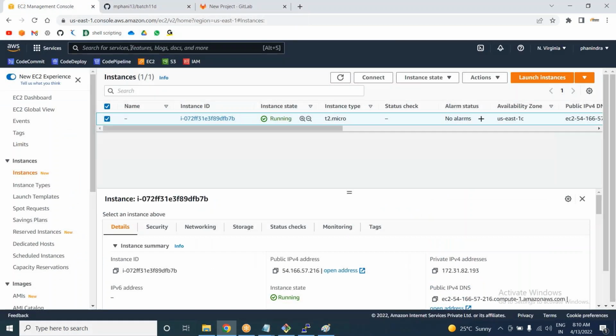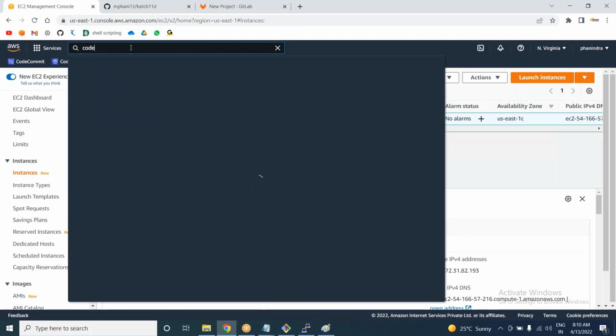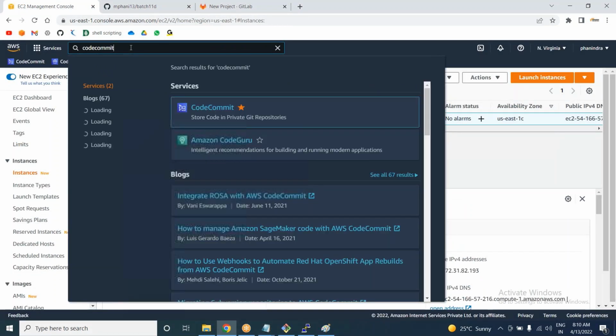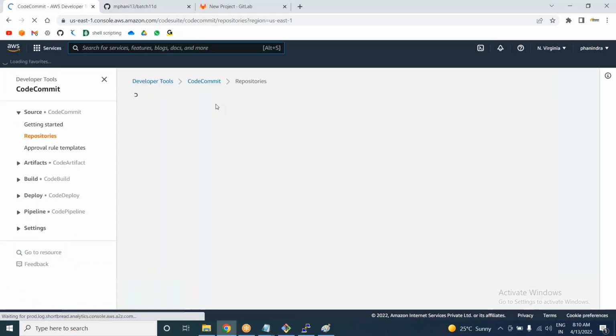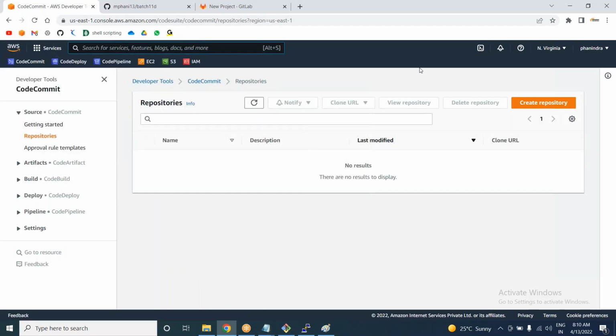Similarly, in AWS there is also a service called CodeCommit. If you want, go to that service and explore. You can create a repository and do the same thing. But here the username and password you can get from the IAM console. For a particular user, they will share separate credentials to access CodeCommit. It is not the IAM username and password. For CodeCommit, you have to generate separate credentials via IAM. From there, you can create a new repository. We will discuss that part also if it is required, how to create repositories.